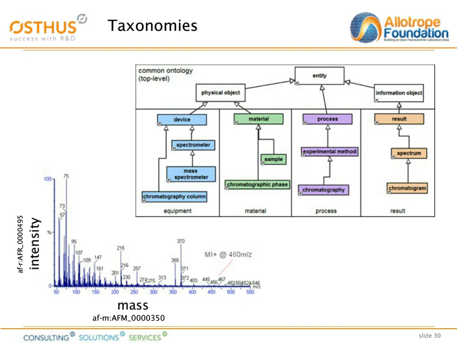On this slide you see a mass spectrum where you have the intensity and the mass on the axes, and the axes are identified through Allotrope identifiers, so that it doesn't make a difference whether it is called intensity or ion count or with an abbreviation like IC. All these data become comparable.